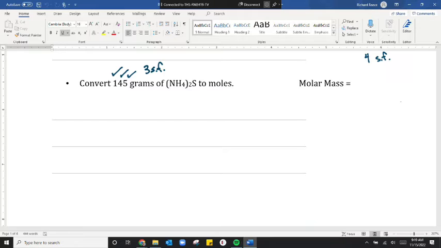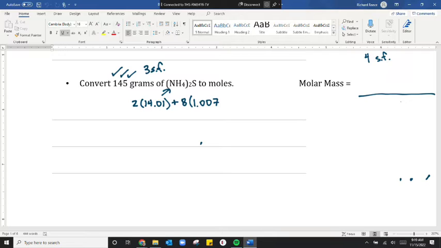Just to be safe, when I deal with nitrogen, finding this molar mass that I'm going to put right here. All right, nitrogen, there's 2 of them. So I'm going to say 2 times 14.01 plus hydrogen. How many hydrogen atoms are in this compound? 8. So I'm going to say 8 times. Hydrogen's a little bit weird because to have 4 sig figs with it, I might actually want to go all the way to 1.007, I think is what it says.